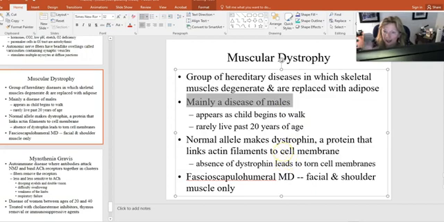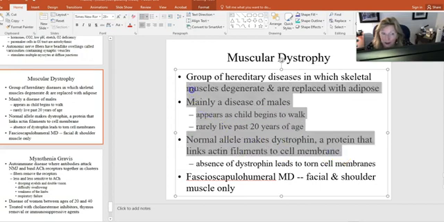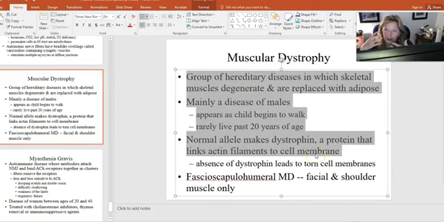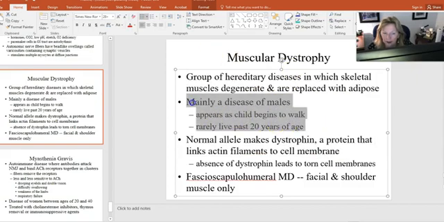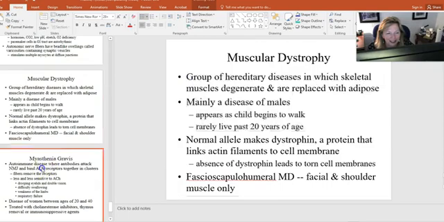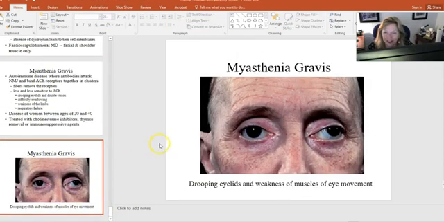As I said, there are other variants of it, but this is the most common thing. I have had a couple of females in my courses that had muscular dystrophy that was actually only isolated and located to the face and shoulder muscles, and it was not affecting the other muscles. So there are other types other than this, but this is the one you typically hear about as far as muscular dystrophy goes. Now, again, there's a disorders table and deeper insights in these two chapters, Chapter 10 and Chapter 11.